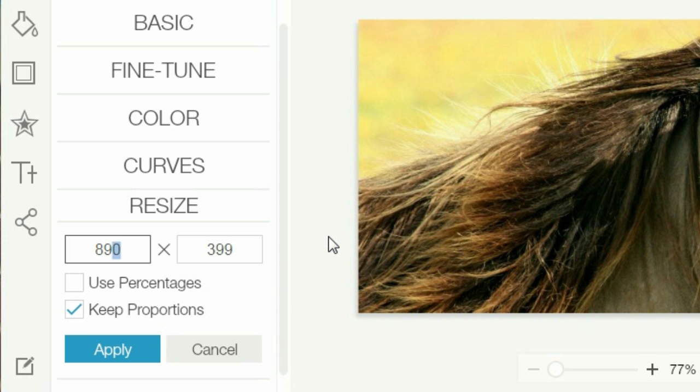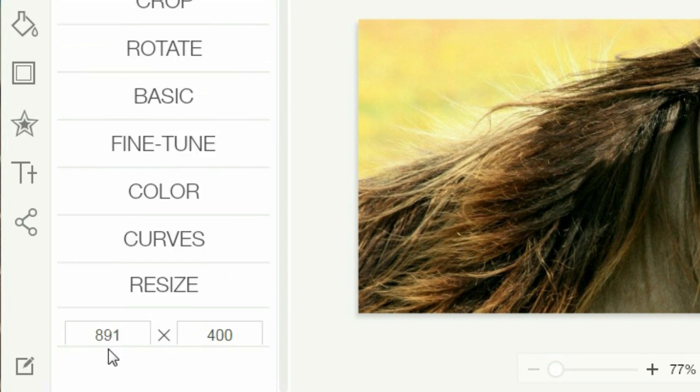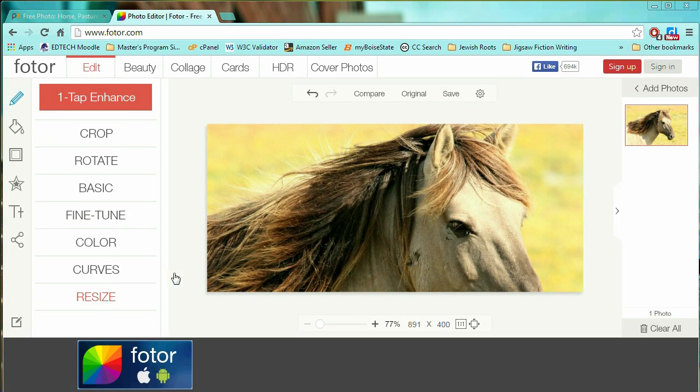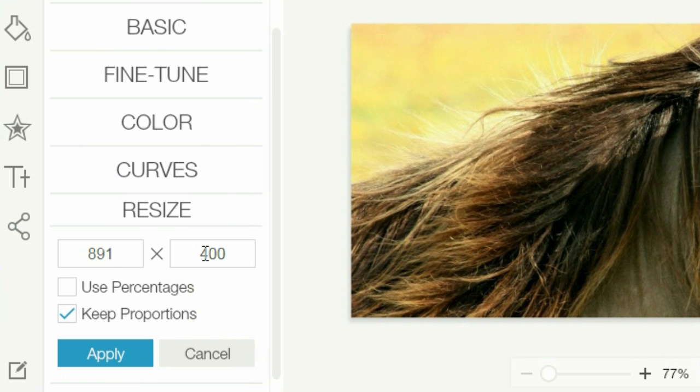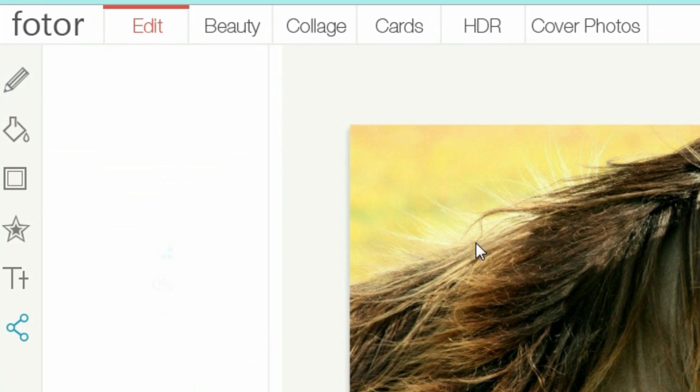It'd be better to be a pixel or two too big. So I'll just go 891, and then we have the at least 400 there. I'll hit Apply, and let's just see if the size is what we need for the site, and it is, 891 by 400. Okay, so we're ready to save this one.